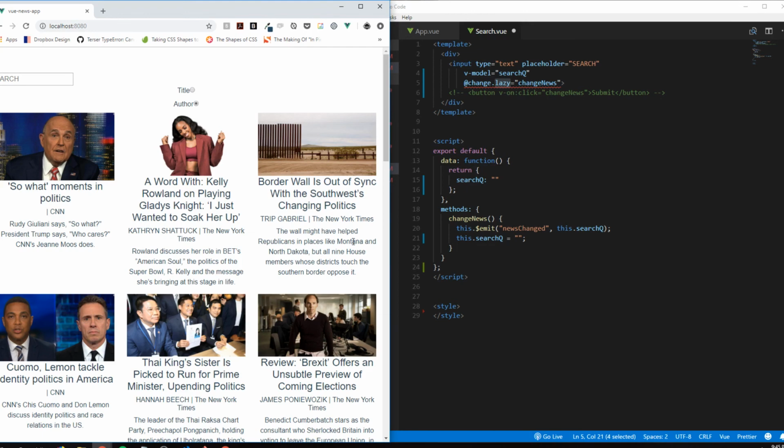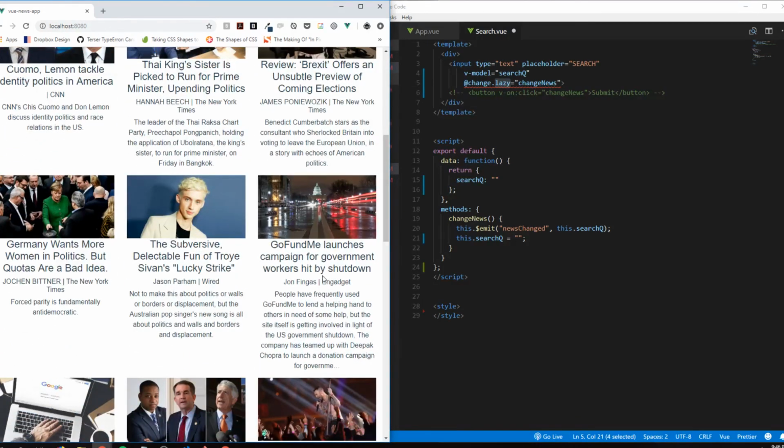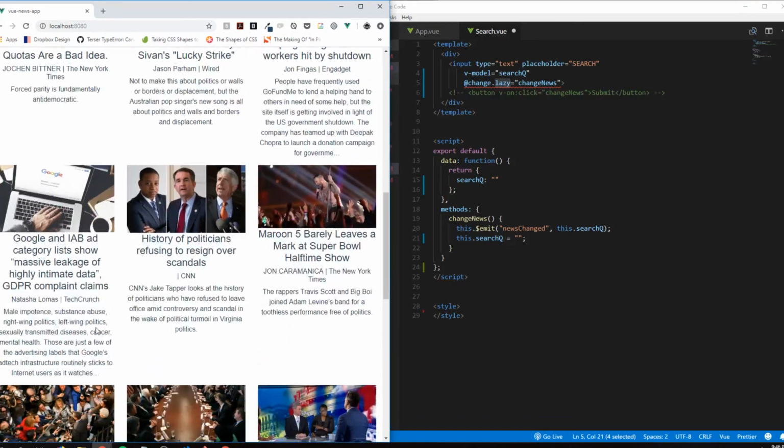Finally, another goal for further down the road is to actually make these articles full articles. Right now all we have is title, author, source, and the short description. Normally, you would be able to click on the image or click on the title, and it would open up the full article page. So we're going to do that, and that's going to be easy because each of these article objects, which we're consuming here, does come with a source URL. We're simply not using it yet.